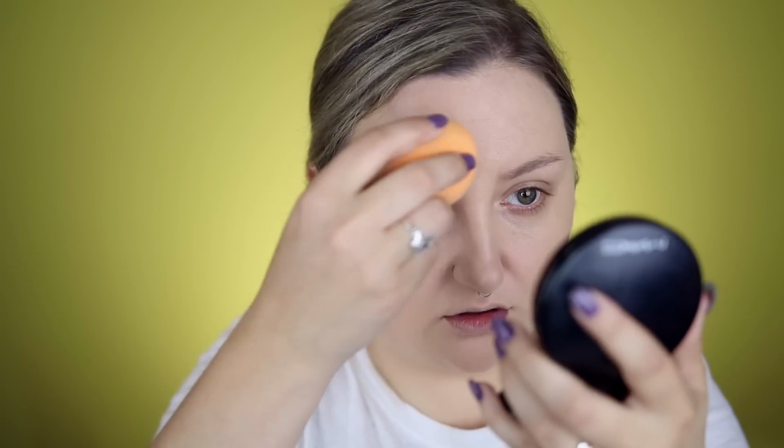I bet most of you in the comments are so happy right now because I'm actually shade matching my foundation correctly. In any area of your face, if you ever feel like you apply too much product, just flip your sponge around and use the side with no product on it, and you can dab it over and it'll remove any excess that's overly applied.